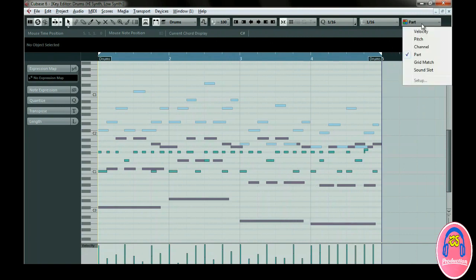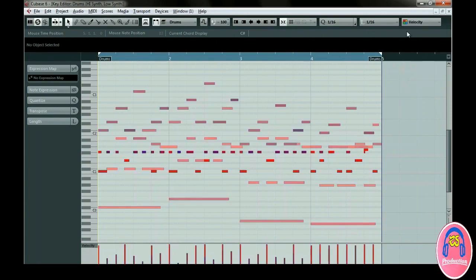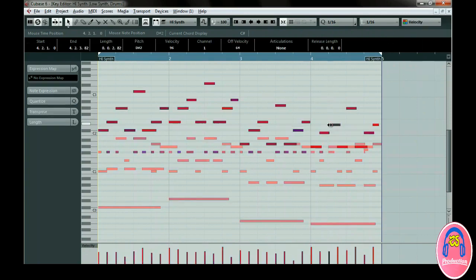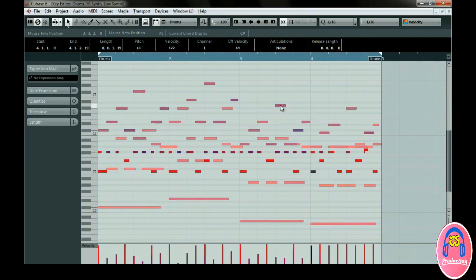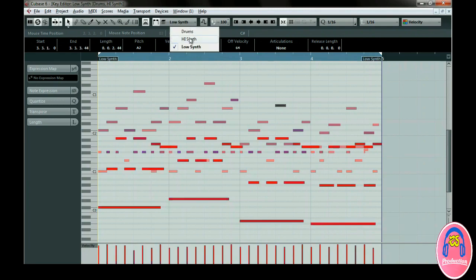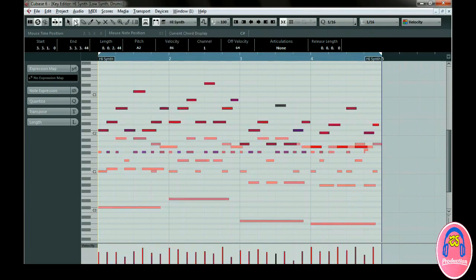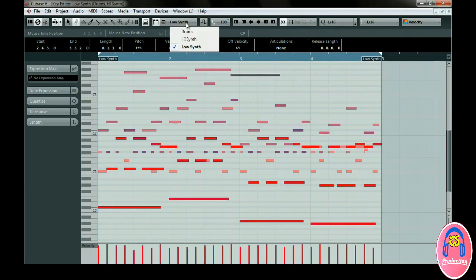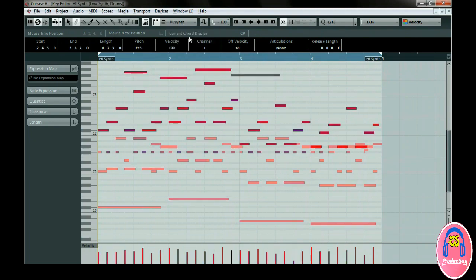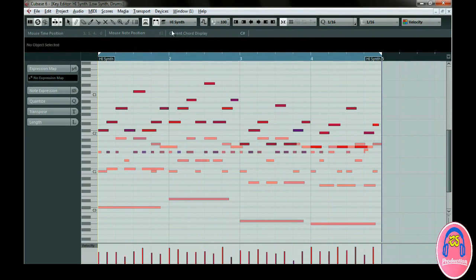If something other than Part is selected, you can still tell which part you are editing because it will have a more intense color than the other parts. You can switch between each of the parts by selecting them in the parts list. As you draw in new MIDI notes, Cubase will automatically enter these MIDI notes into the selected part. You can turn on the Edit Active Part Only button so that the active part remains selected and the MIDI notes get entered into that part.